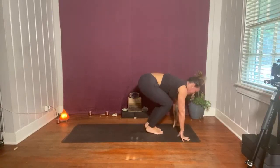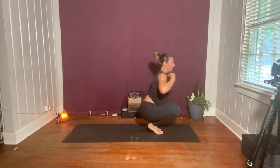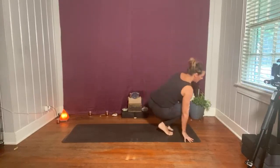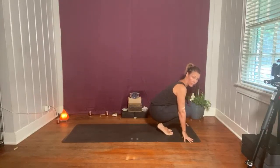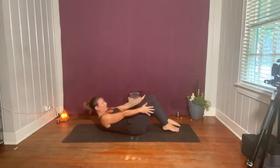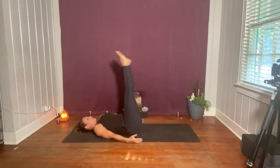Bend your knees. Take your arms forward in front of you. Allow the momentum of your body to take you into plow position. If you have a healthy neck, your bottom will land, your legs will go over. If you don't have a healthy neck, you're with me. If you have a healthy neck, go for it. Otherwise, we're laying on back, and then the legs come up.